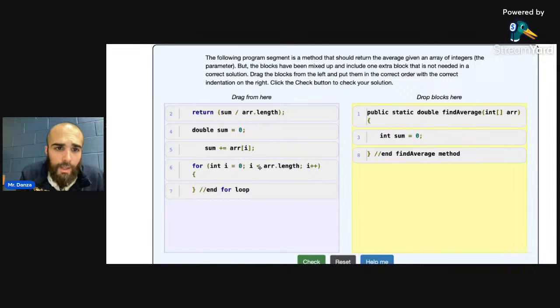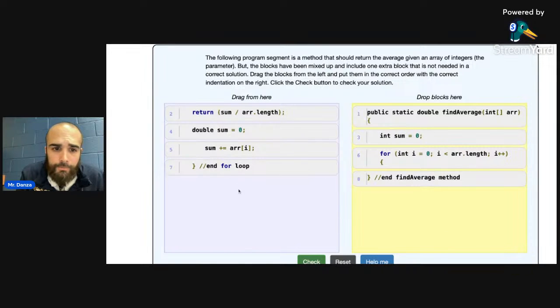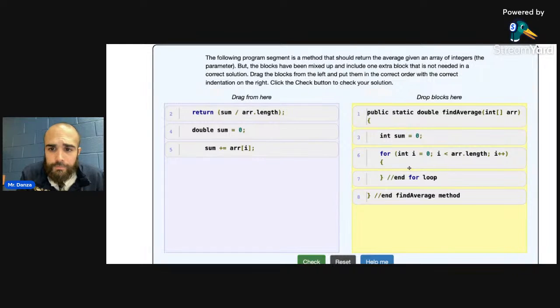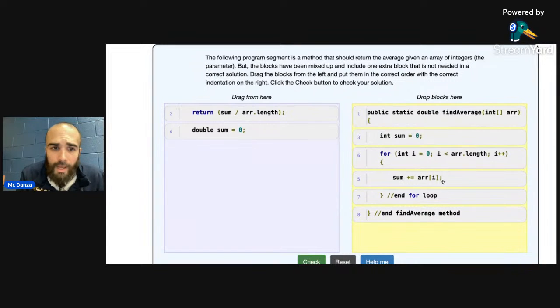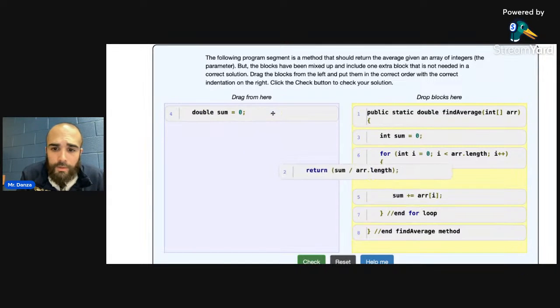And then I'll add my for loop in here. And we'll loop through each. And we'll say sum is when we add them all up. Okay. And once we've added them all up, at the very end, once my loop is over, I'm going to go ahead and take the sum divided by the array length.